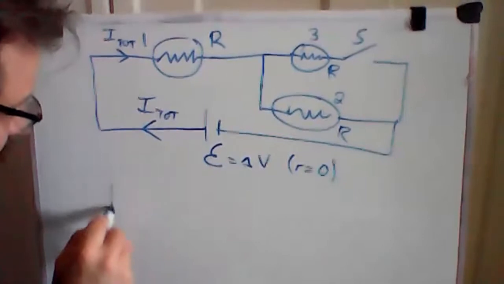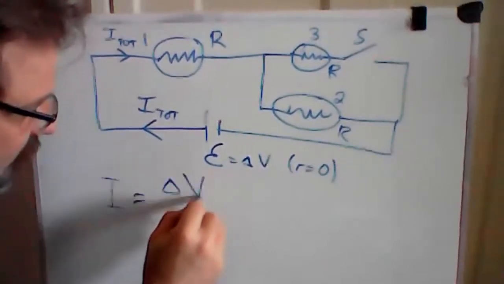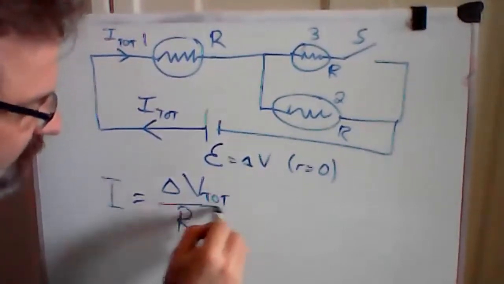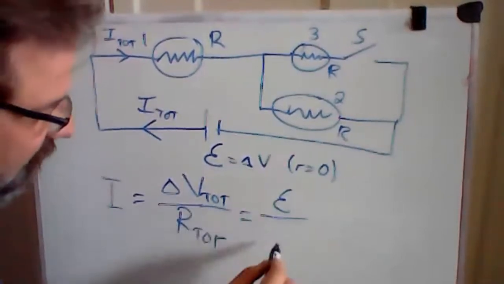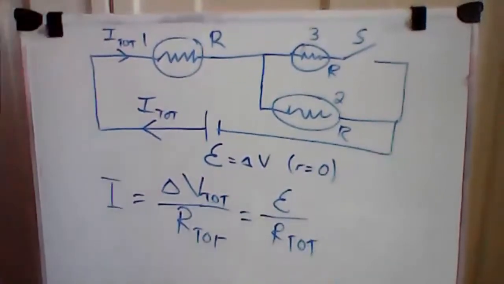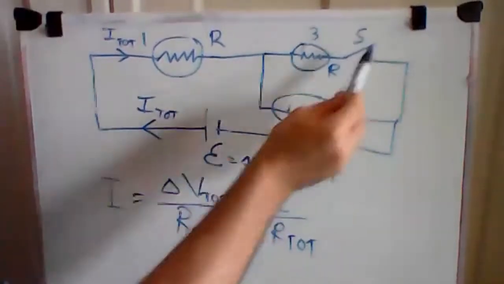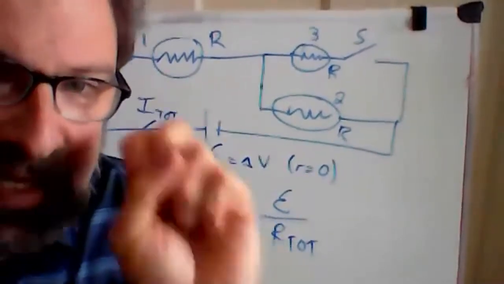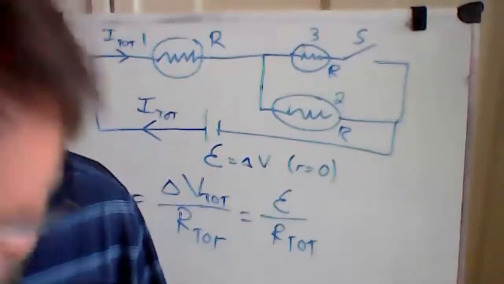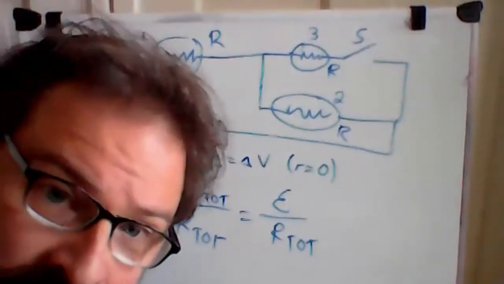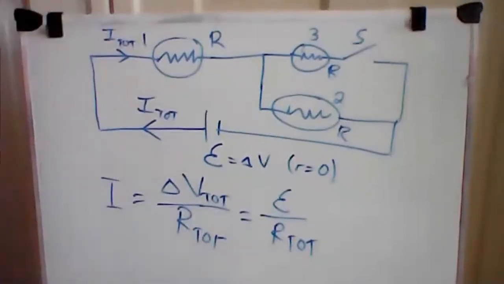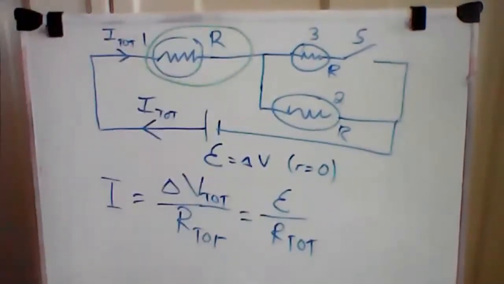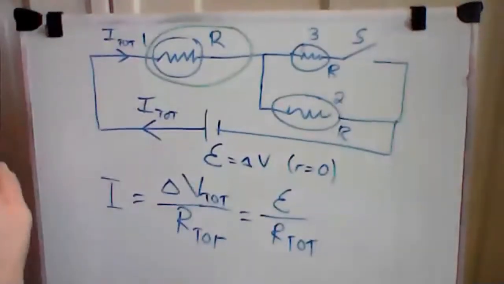Well, our overall current is, of course, delta V divided by R total, right? And in our case, that's the total potential difference, so that would just be epsilon divided by R total. And what happens to the total resistance when we close this switch here? Once we close this switch, what kind of circuit is this? Is this a parallel circuit or a series circuit? Well, overall, it's still a series, but you add in that parallel factor, which would actually decrease the resistance closer to the right side. Perfect. So we have a two-part series circuit. Yes, we are series.